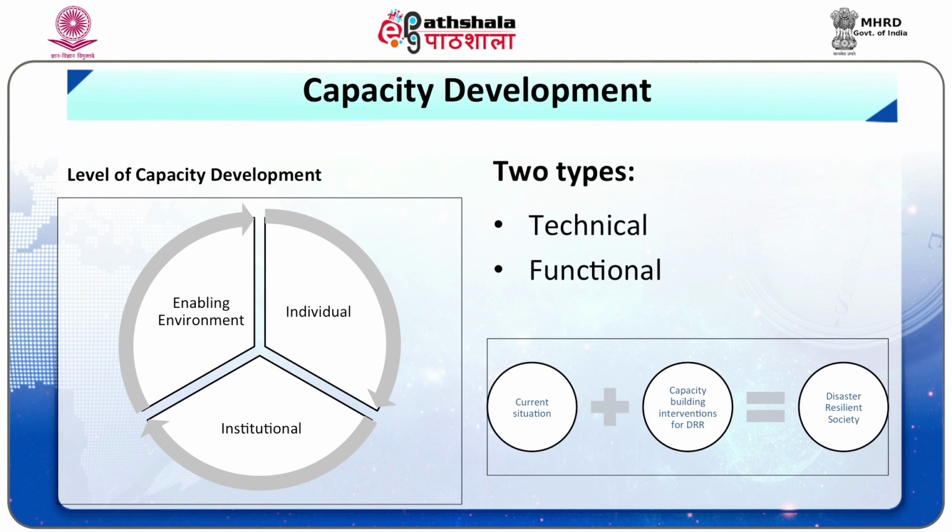Capacities are also divided into 2 parts. Technical, which involves capacities associated with particular needs or sectors. For example, this might include urban search and rescue or responding to chemical, biological, radiological and nuclear hazards. And the second one is functional. They are cross-cutting and are not associated with a particular sector. These are enablers like leadership, skill and attitude for coordination, and empathy towards the affected communities.